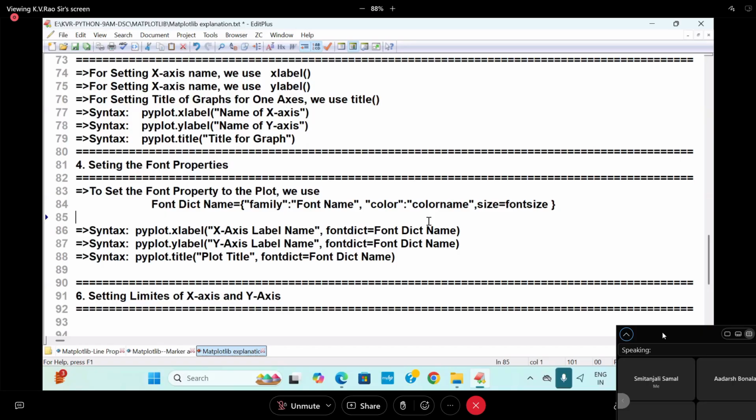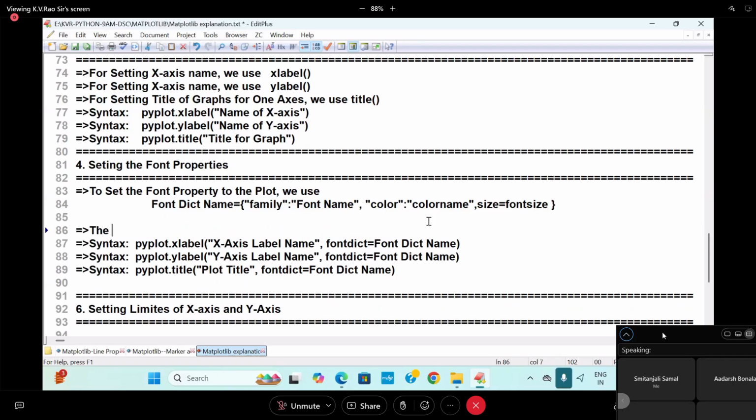The following are the syntaxes used in setting the font for the x-axis, y-axis, and title of the plot. Now I will go to the example here.